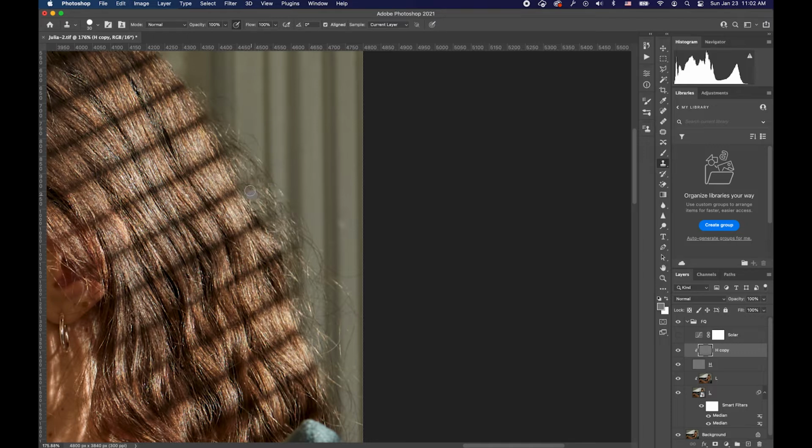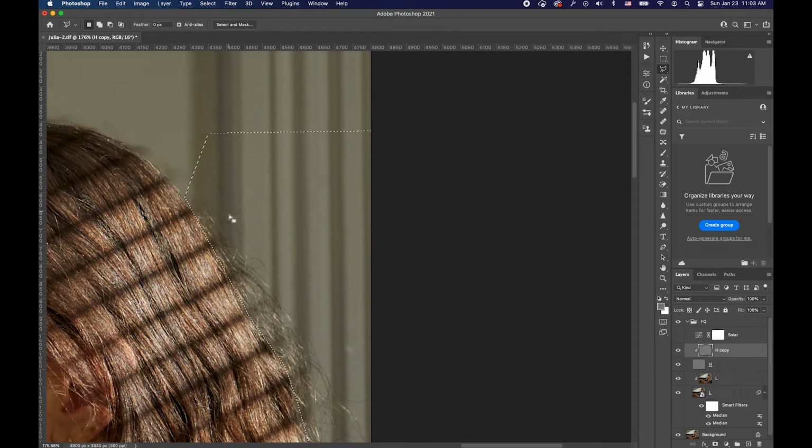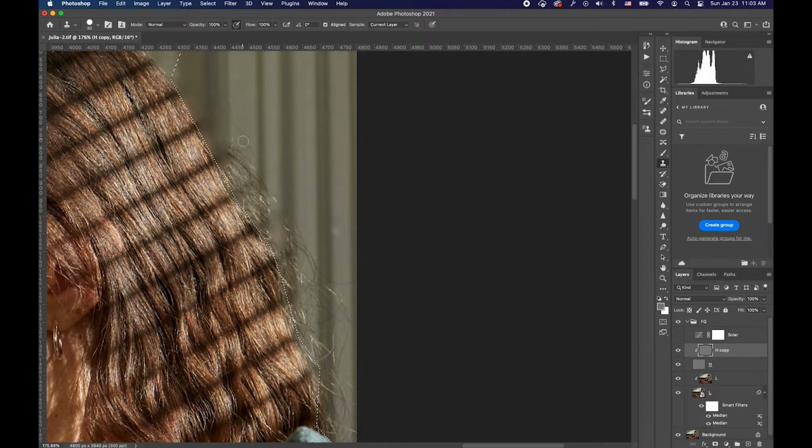Let's see. I went a little deep there. How far do I want to go? I'm going to hit my L tool here, my magnetic lasso tool. I'm going to just kind of go in here a little bit. This is just going to guide me a little bit. And that way I can sort of move quick. It's going to create a hard line over there, but again, I don't care about that because I'm going to create my own hair afterwards. So, not a big deal. You could have also used the pen tool. That's also an option.